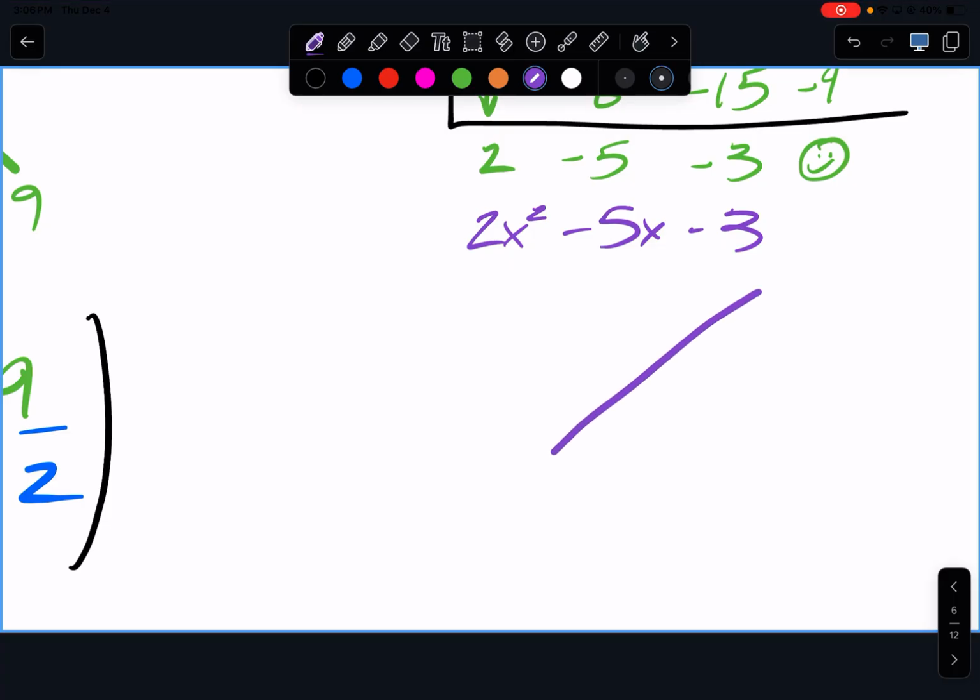So here's what we have to do. And this has been kind of a new development for us. Here's what I want you to draw. Okay, and then I want you to put this in your notes. That's how we fill this in. So our B goes in the top middle, the A goes on the top left and right, and then A times C goes in the bottom middle.